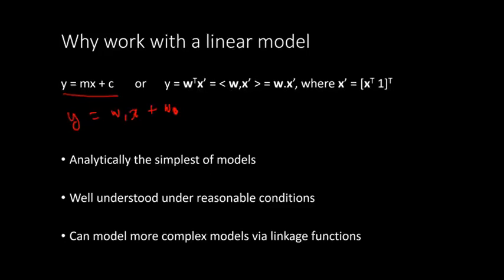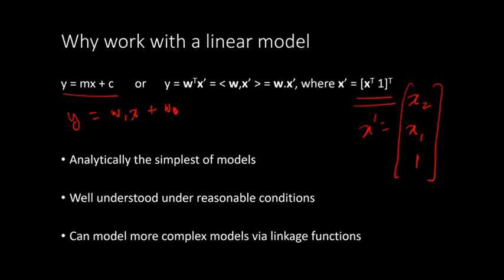We don't want to deal with w0 as a separate entity, so we'll try to absorb it in the w itself. Before we can do that, we will express x with one additional term, and we will call it x dash. Let's say x is multi-dimensional, so we have x2, x1. We will add a particular number to it, which is 1, and now we will call this x dash.